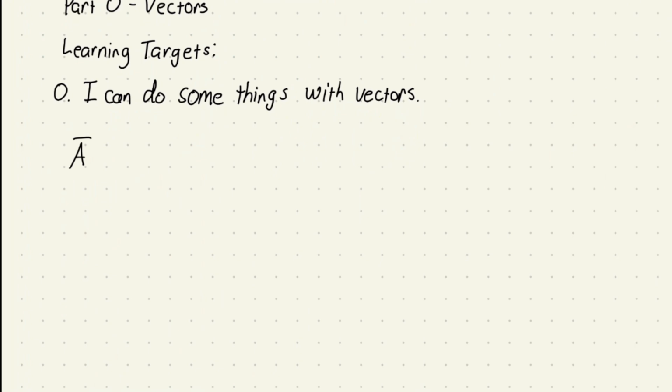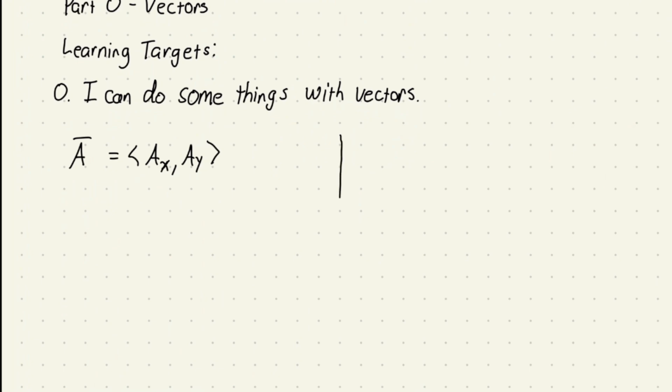So a vector A has a direction and a magnitude, and we can write our vector A in two different ways. I can think of it in a Cartesian coordinate system, as A sub x, comma, A sub y. So it says go some distance in the x direction and then go some distance in the y direction. Or I can write it using non-Cartesian coordinates, or polar coordinates, as we'd say.